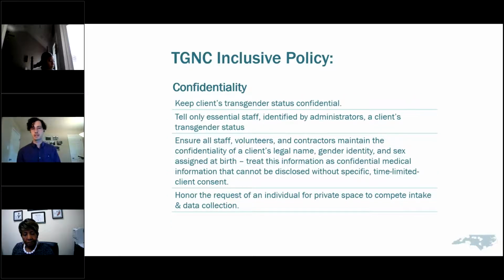What does this mean for confidentiality? The other side of this is that a transgender or gender non-conforming client may not express their gender identity openly in all contexts, including at your agency. It can be outright dangerous to do so. Revealing their gender identity or expression to others might compromise their development and put their safety at risk.